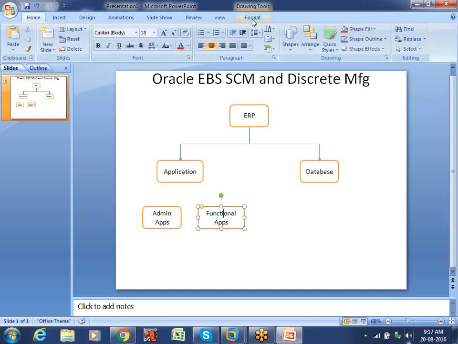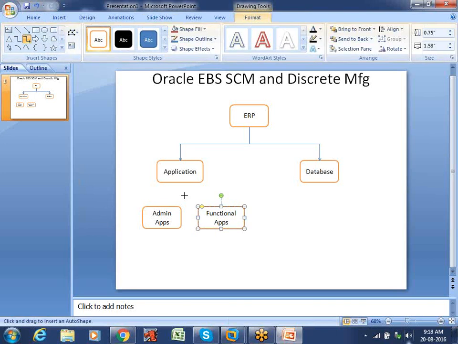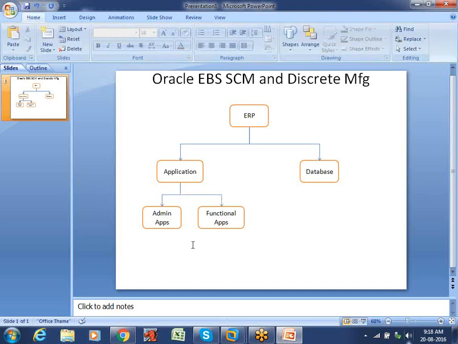The system administrator will use these admin applications. Functional people, that means functional consultants, will use the functional applications.